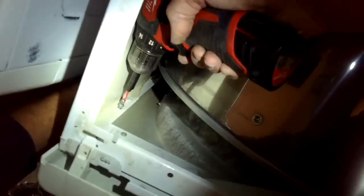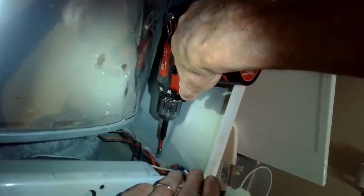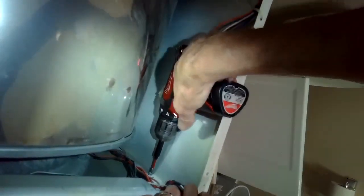So you can see here, push it in, and now we're going to add a Phillips head screw here on our left side and then one on the right side. Probably want to put it in by hand first, get it started. It's kind of hard to line up the holes sometimes, and then finish it off with the Phillips head screwdriver.